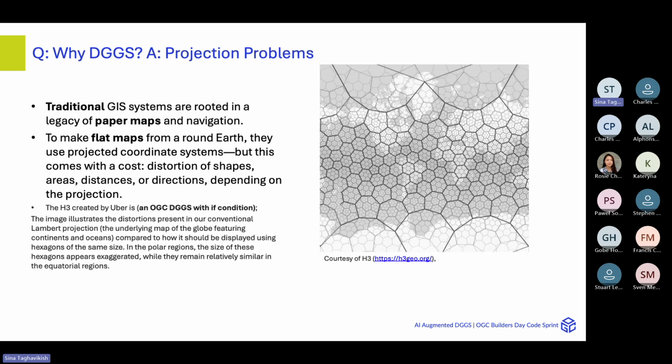These days we have computers. We don't care about that. We can have that 3D nicely presented on our phones, laptops, tablets, wherever. The distortions that existed, especially that you can see in this H3 representation of Earth, you can see that the cell sizes should be the same. So those cell sizes are equal, semi-equal area. But you can see that they're very much stretched at the North and the South Pole. So that's a problem that the DGGS plans to resolve.